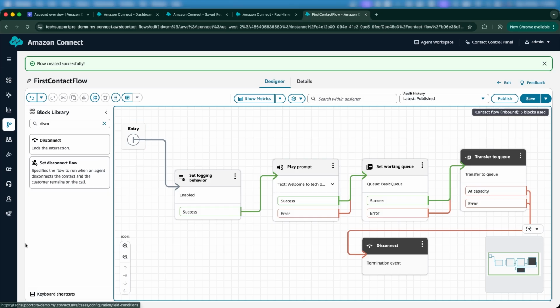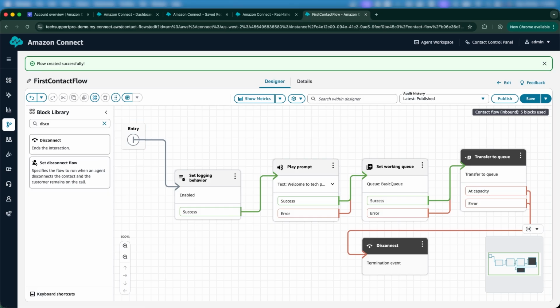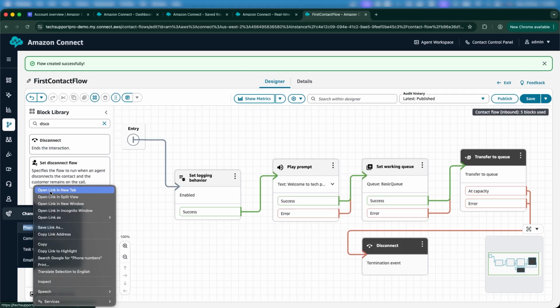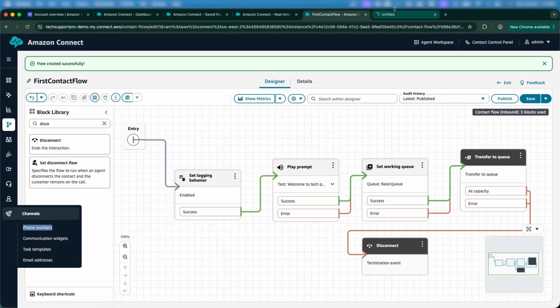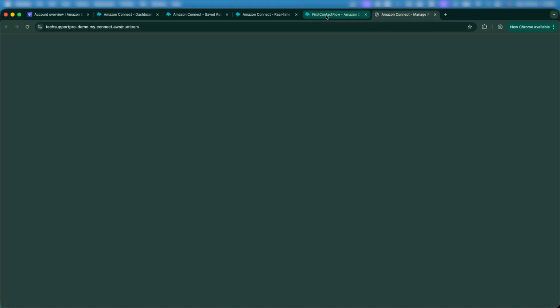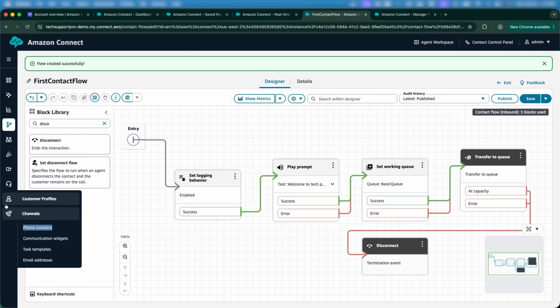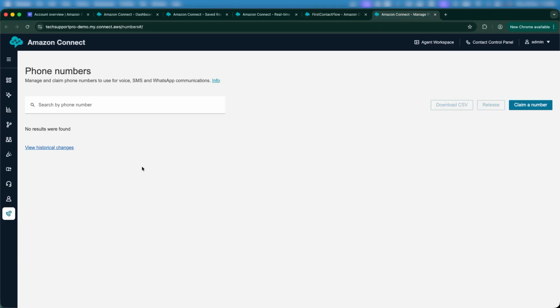Now to test in Amazon Connect, one of the key things you are going to work with, especially when you're using the voice channel, is to claim a number, right? A phone number. So for a phone number, you just come to your sidebar, come down here, you see the channels, and then you open phone numbers. In subsequent videos, you'll go through most of the key things that you need to understand in these menus, so no worries at all. So I'm going to claim my number.